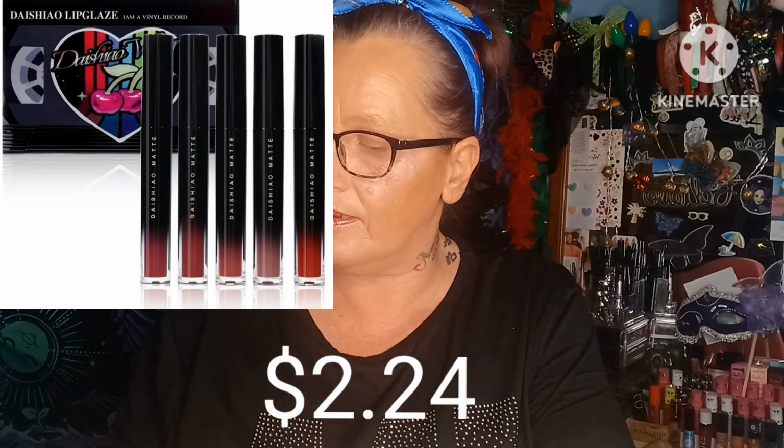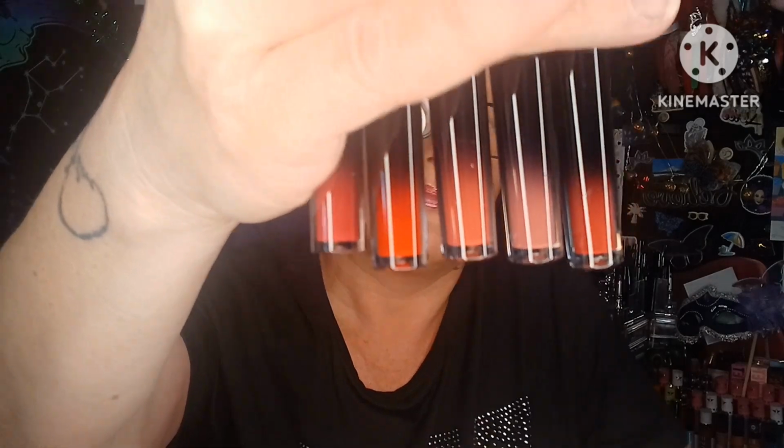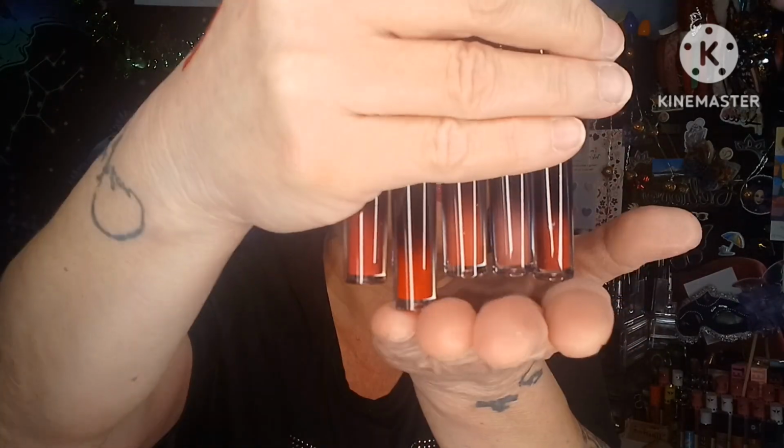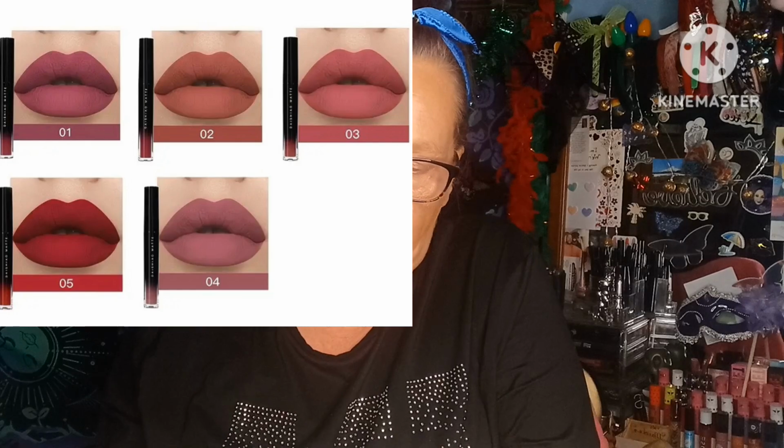And then we got this. This was $2.24, and this is, I am a vinyl record, and it's Dashio lip glaze. I don't know if I'm saying that right, but it's got 5 shades and they are beautiful, and I will show you a picture somewhere, but they are stunning. Look at all those beautiful lipsticks. Beautiful. So beautiful. I would swatch them all, but I want to keep moving along with this video, and I will definitely be using some of these products in videos to show y'all. So, moving on.